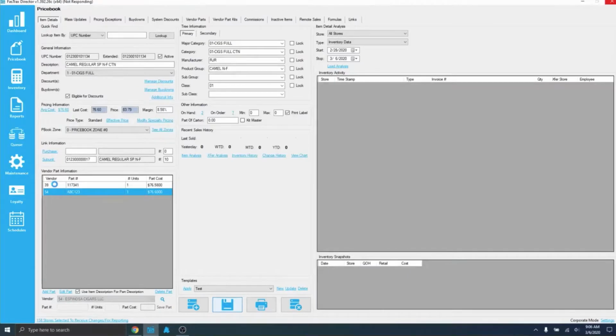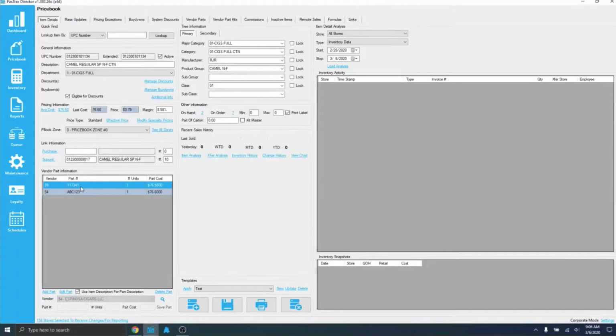Now, another rule would be the vendor part number itself. Whenever I am building vendor parts, I don't want to ever reuse this 117341 vendor part for Core-Mark for another item. That would pose a problem. So make sure that the vendor part numbers themselves are always unique to the vendor.